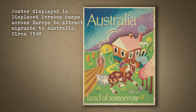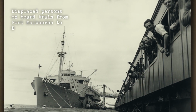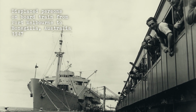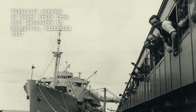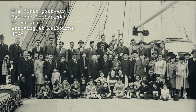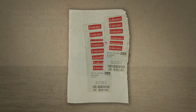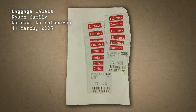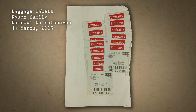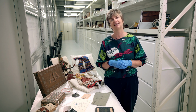Wars have massive impacts on people, and that doesn't change. For example, now, the UNHCR estimates the number of people forcibly displaced and forced to leave their homes to be around 90 million people. So refugees, asylum seekers, displacement are not new concepts or experiences, and collections like Esma's help us to make those connections and see the recurring patterns caused by such things as conflicts and persecution, and newer causes now like climate change. So objects from the past will always have relevance to the present and hopefully lessons for the future.